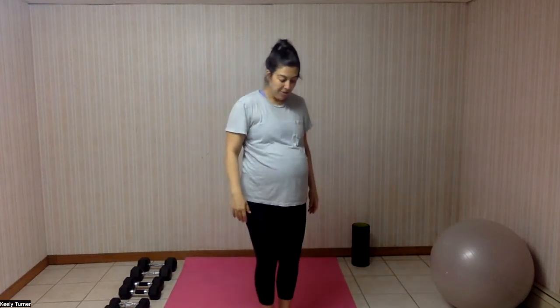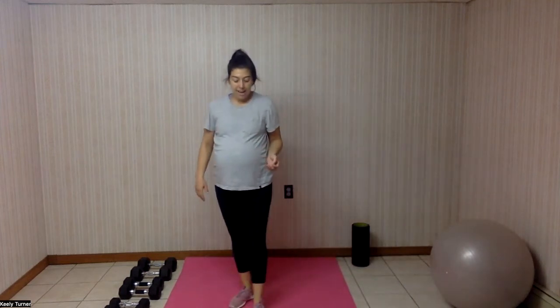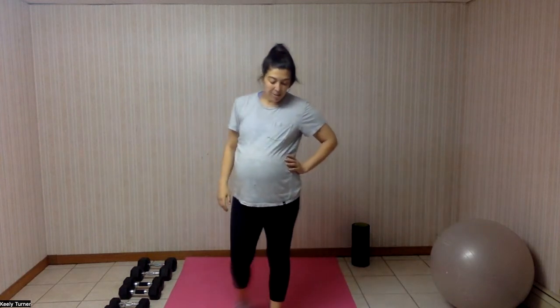3, 2, 1, airplane. So we're back on that first leg, whether you're lifting the leg or doing that kickstand. Breathing. This is it for the legs, okay? This is your 4th round of 4 moves. In 5 seconds, we're staying on this side for a backwards lunge knee drive. In 3, 2, 1, lunge, drive up that knee. Lunge, drive up that knee.